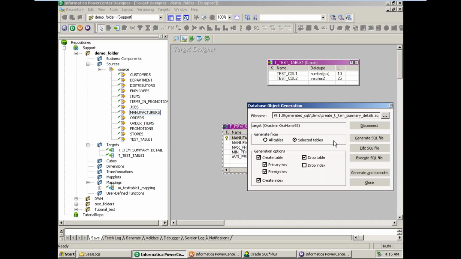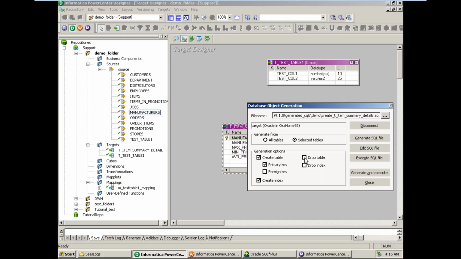In the selected table option, in this generation option rather, I will select this create table. I have selected the primary key and create index as well. You can right now get rid of this foreign key and the drop table, because in your case there is no foreign key or you do not have that table already created, so there is no need to drop the table.